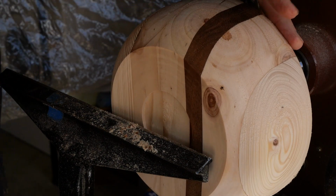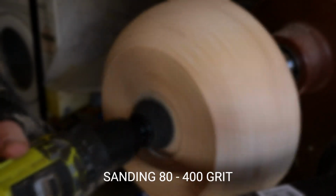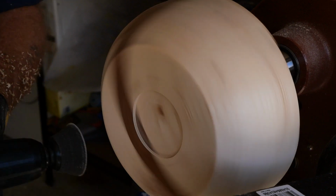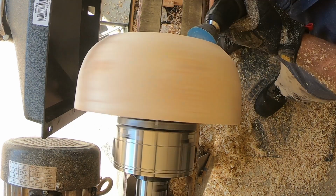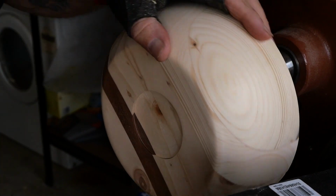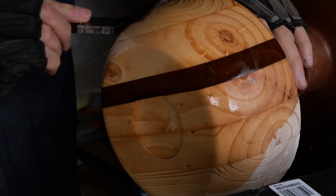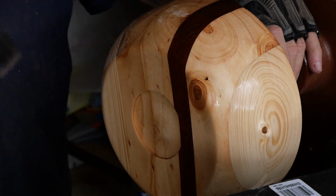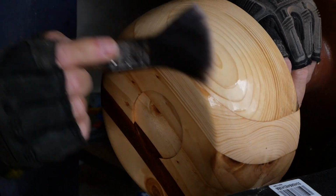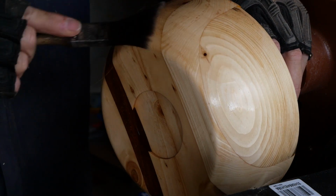So I'll start sanding and show you a little bit. I'll do from 80 up to 400. So I've sanded up to 400 and now I'm going to put some sanding sealer on. The end grain sucks it up. This is a U-Beaut product, this sanding sealer, from here in Melbourne. Good old down under.